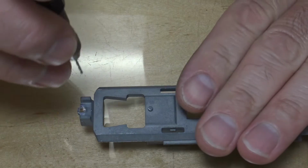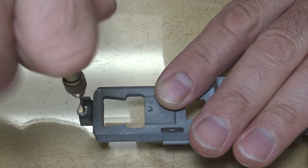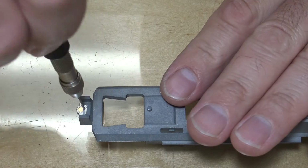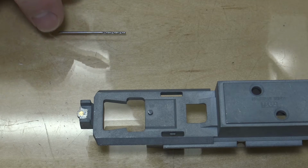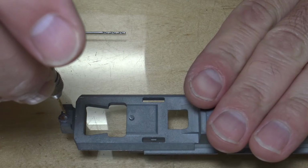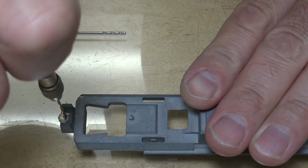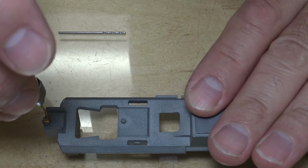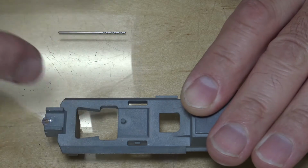And I will use oil when drilling. Okay, now I'll use the new bit and see how well that cuts. I think I bought 10 of these bits. Oh yeah, that cuts good. Alright, that gives me a good reference there.